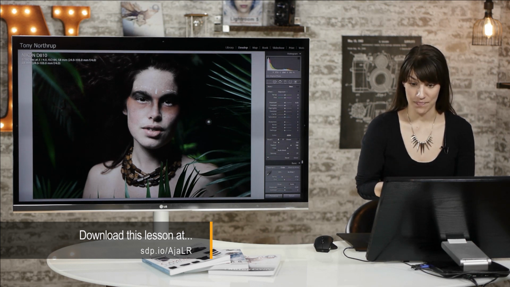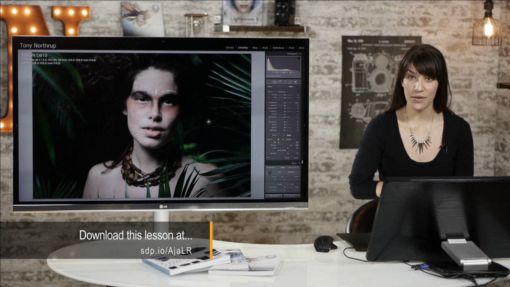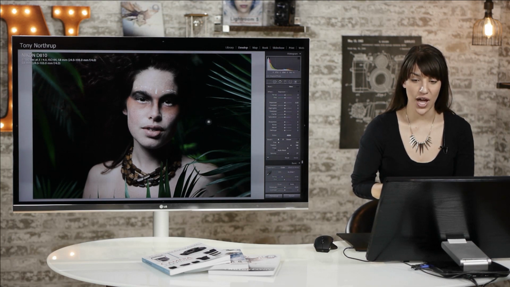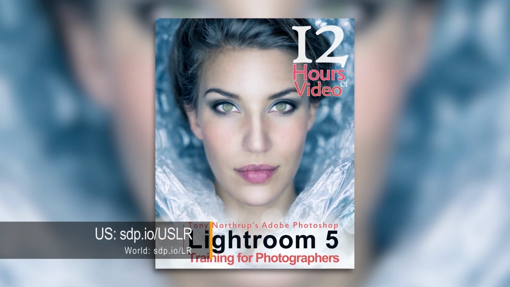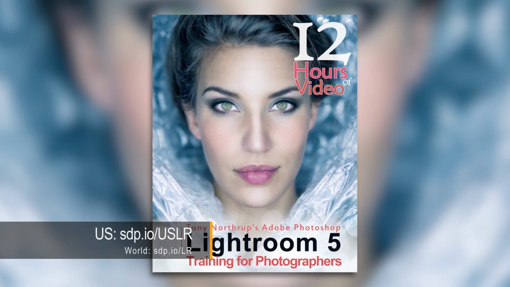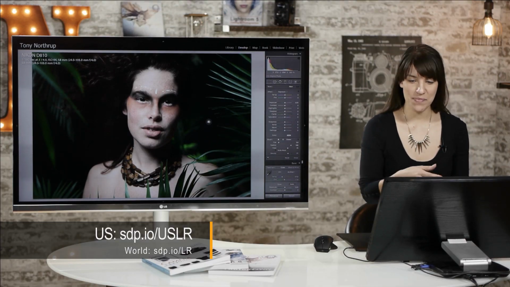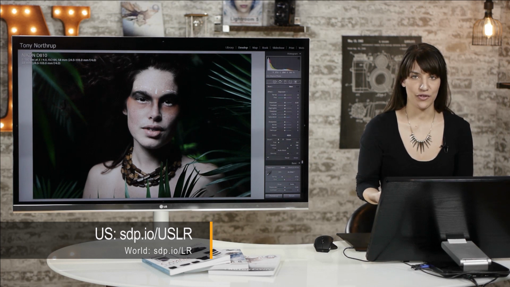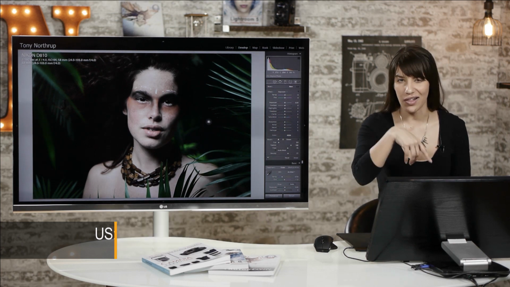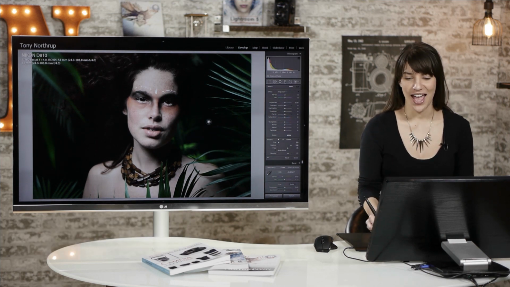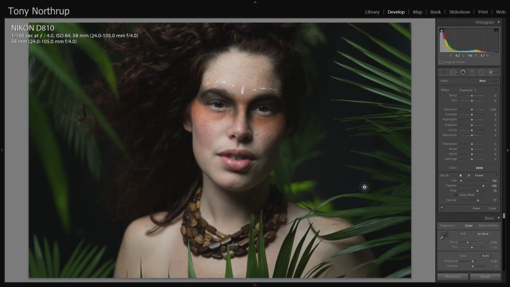Subject in Lightroom. I'm really kind of warming up to Lightroom. I usually do a lot of things in Photoshop, but I read Tony's Lightroom book. He's pretty good. He's good. I may be biased, but he's good. And I've been picking up some tips and tricks and applying them to my own photos, so I figured I'd show y'all. We'll go on a journey together and we'll edit this picture of Asia.